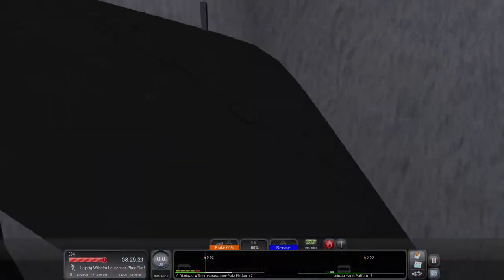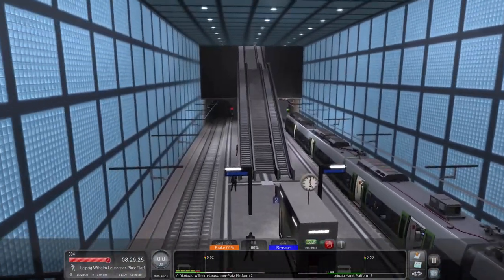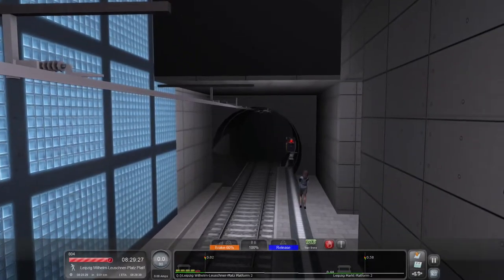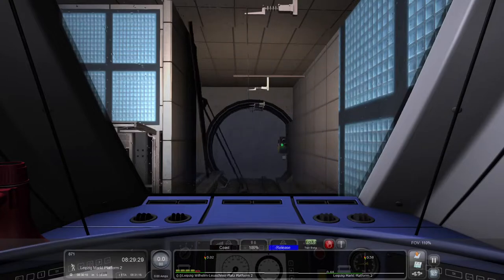As you can imagine, we're going to go into the other one. But what's interesting, despite that, is on the other side, they're also blocked. This is the only one that's not blocked. The rest have a graphical glitch on them. In any case, we're getting back in the cab, and we're going to go to Leipzig Markt. So off we go.